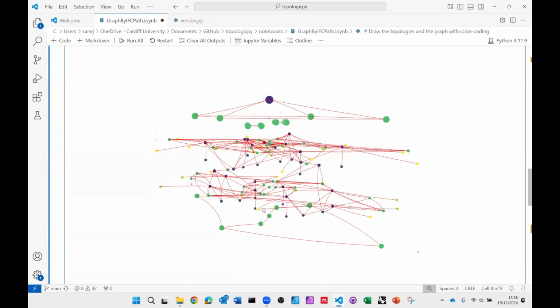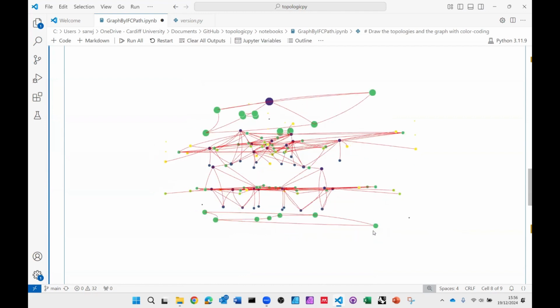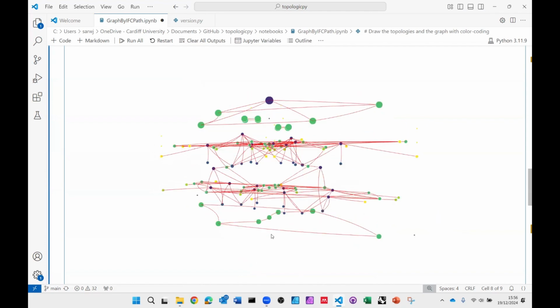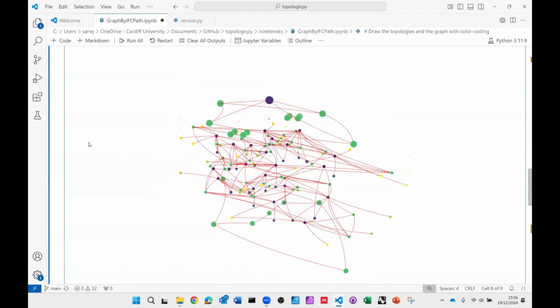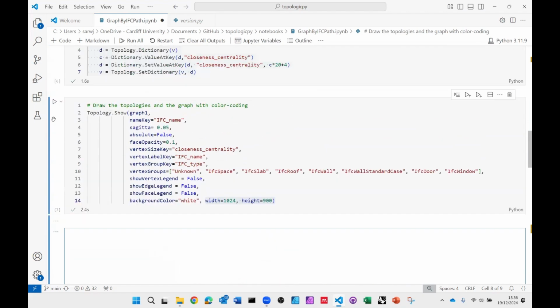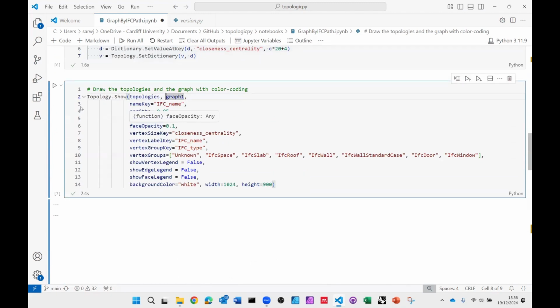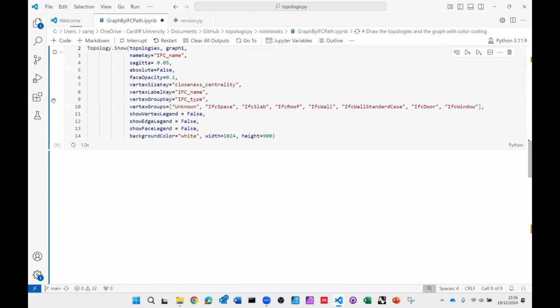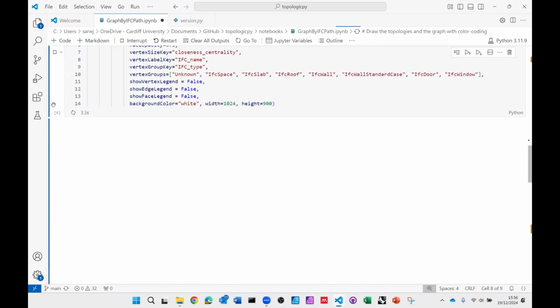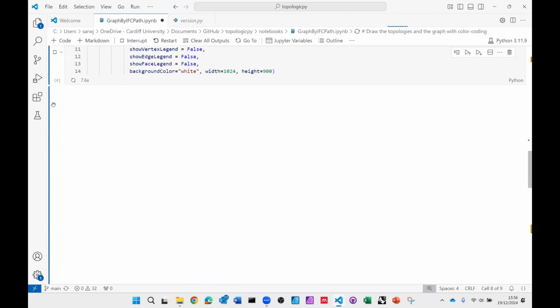These are isolated. And then there is an isolated subgraph at the bottom made out of all these green nodes, as you can see here. Now, this might not mean much to you, but let's go ahead and draw it with the building itself. So let's go ahead and change this so that we are drawing also the topologies. So you can just add it with a comma here, and it will draw the topologies and graph one. It will take a little bit longer, of course.